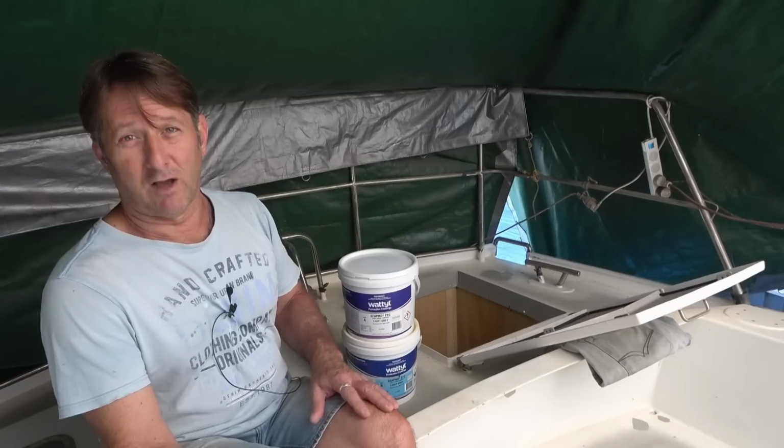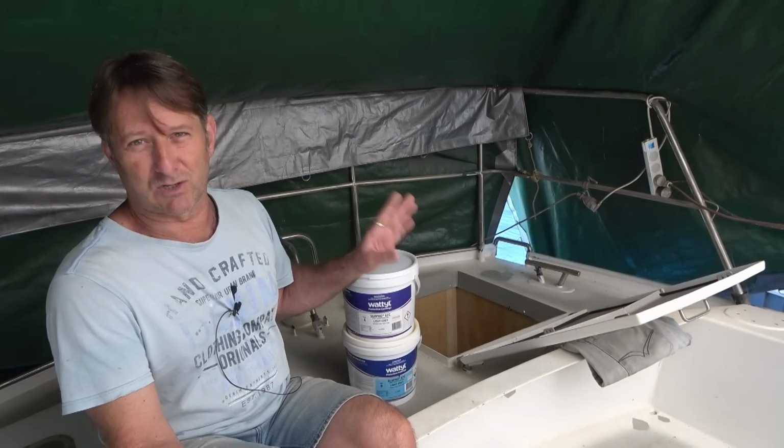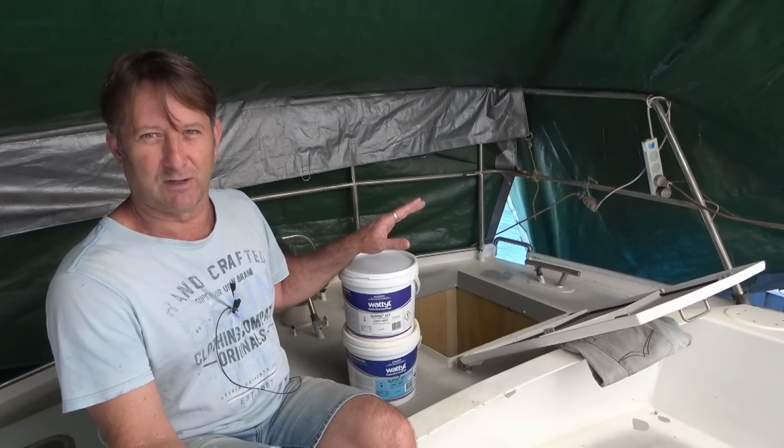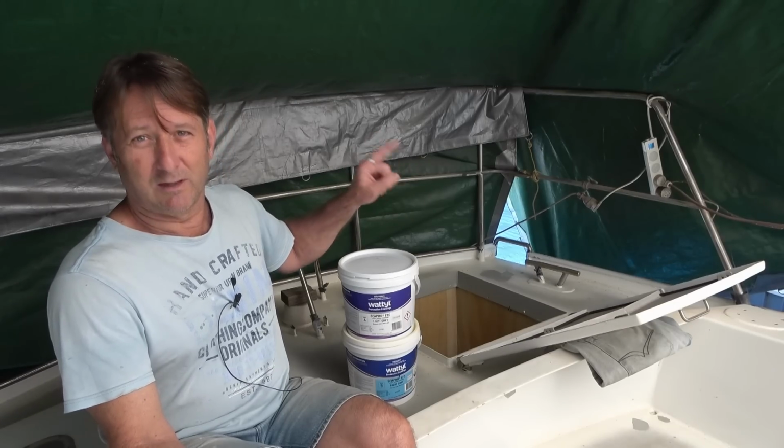Over previous videos regarding making this locker, a few people have been concerned about drainage for this locker. I had mentioned that it will be having drainage, both a lower and an upper drain.